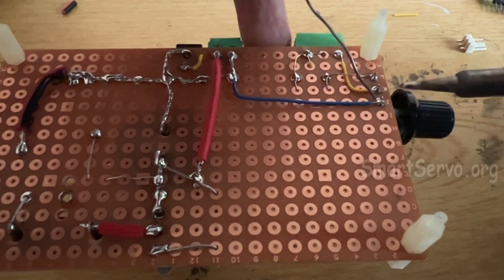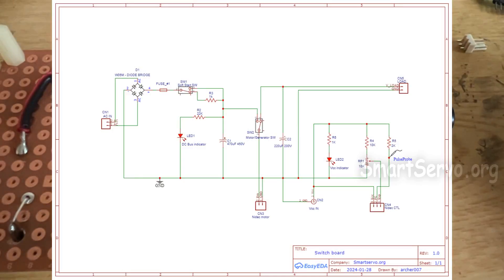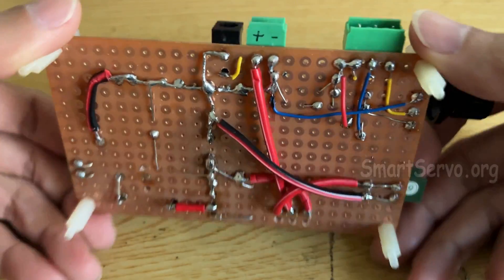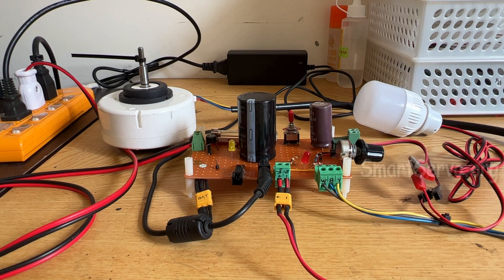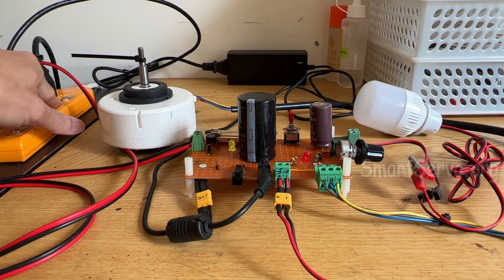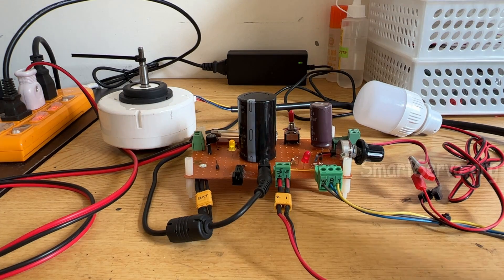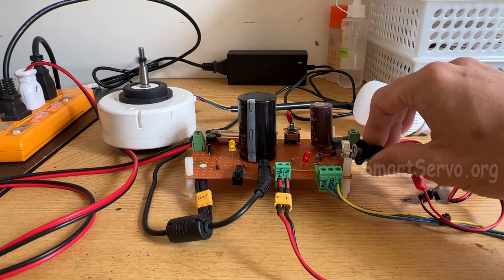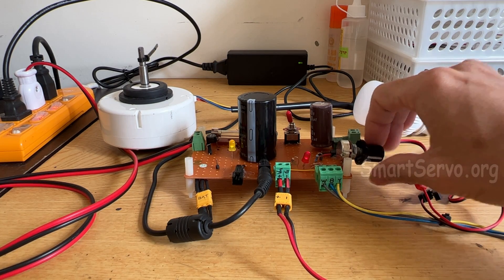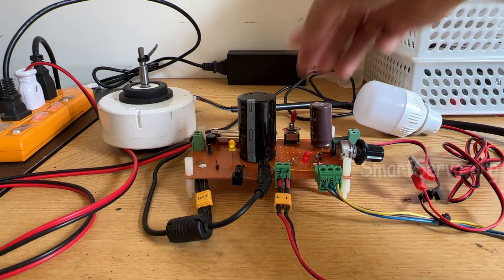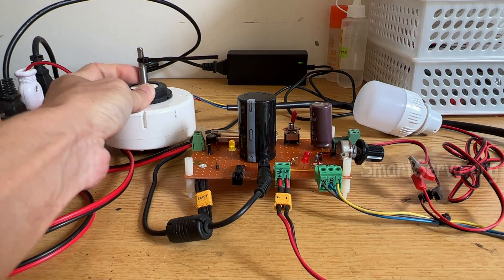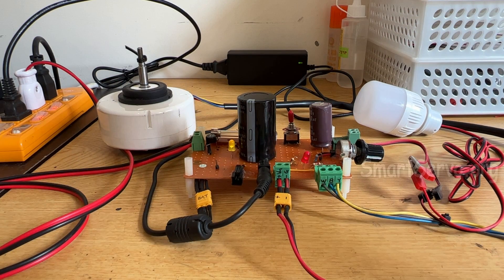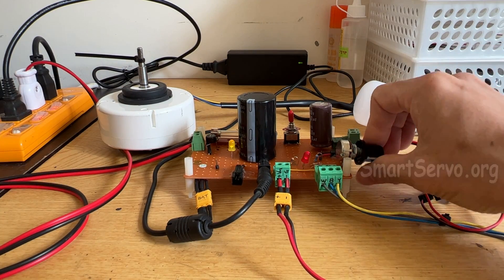Then make a circuit board to control the motor operation. The circuit is completed. Start testing. VCC is powered on, AC 110 volts power on. Switch to the left for motor mode. Adjusting the variable resistor can adjust the motor speed. Switch to the right for generator mode, the load bulb lights up. Switch centered for neutral mode. Motor isolation, neither generates electricity nor rotates.